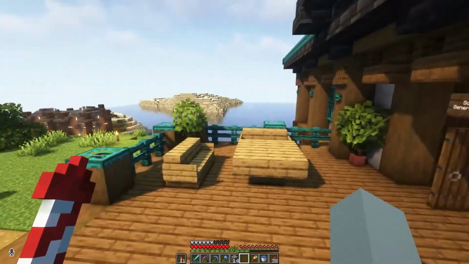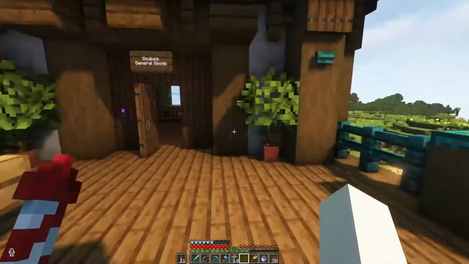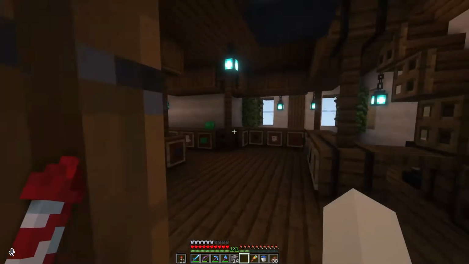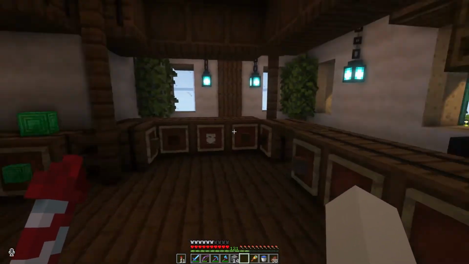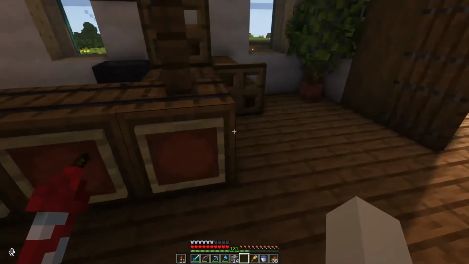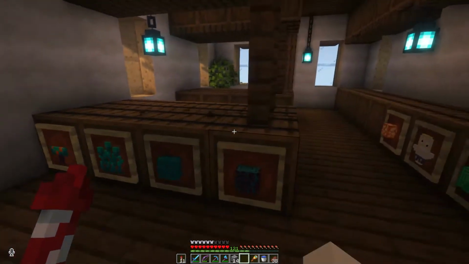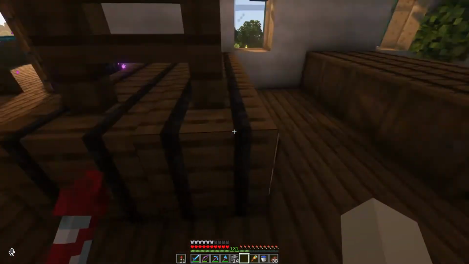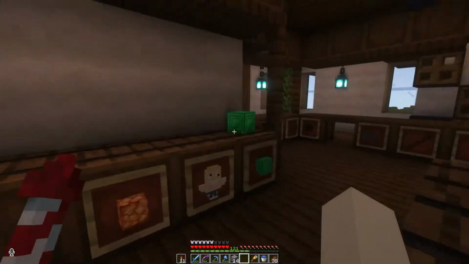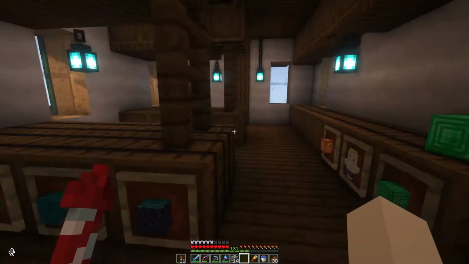And there we go. So I've been decorating a bit. I made this little seating area here with some plants and stuff. I named the store Scuba's General Goods for now, and I've been working on the interior. We are selling all the types of wood over here and sticks, and I think I'm gonna put apples in this barrel. And over here we are selling all the stuff for the warped wood and for the crimson wood. I still want to do a bit over here with armor stands, but I'm really, really bad at that. So I'm gonna do that at a later point.